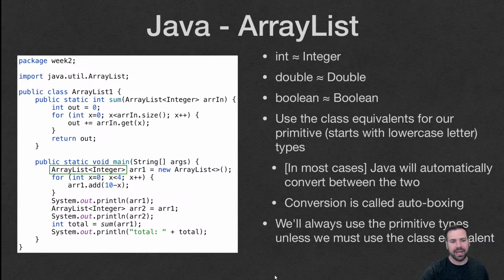If it's the type parameter of a data structure, it's the only time where it's going to be capital I Integer, capital D Double, capital B Boolean, etc. I spent a while on this warning last semester. I'm spending a while on it here right now too. Last semester it was a mess in office hours when the first homework assignment said return an int, which is programming task 1, and so many students were just using capital I Integer, and I don't even know why. I'd confront them, and they'd say, I don't know why I used that.